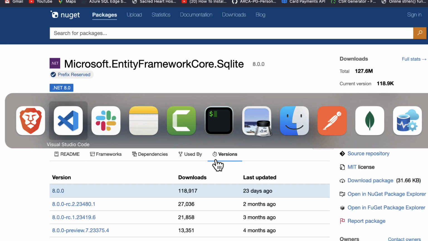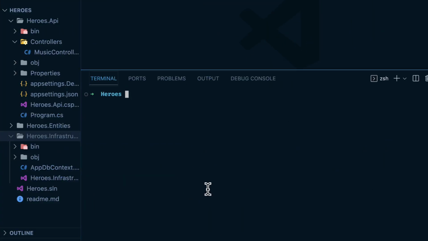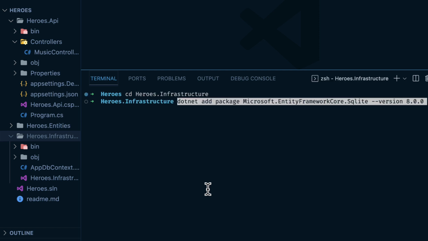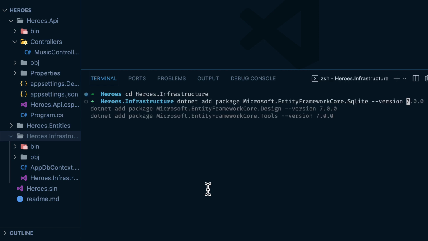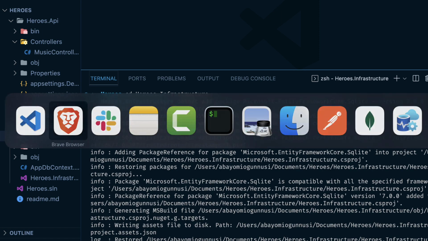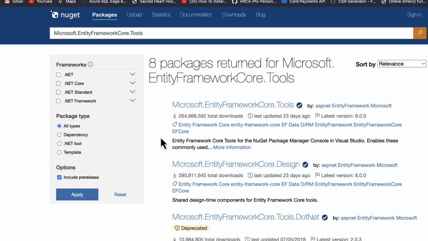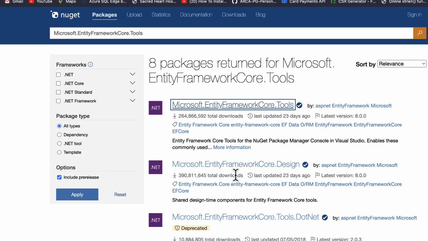Then we copy, go back to my code, and in the infrastructure layer, I'll cd Heroes.Infrastructure, paste, change it to 7.0.0, click. And with this, you need to install the tools too. So I'll copy this, paste here. We need tools and the design.